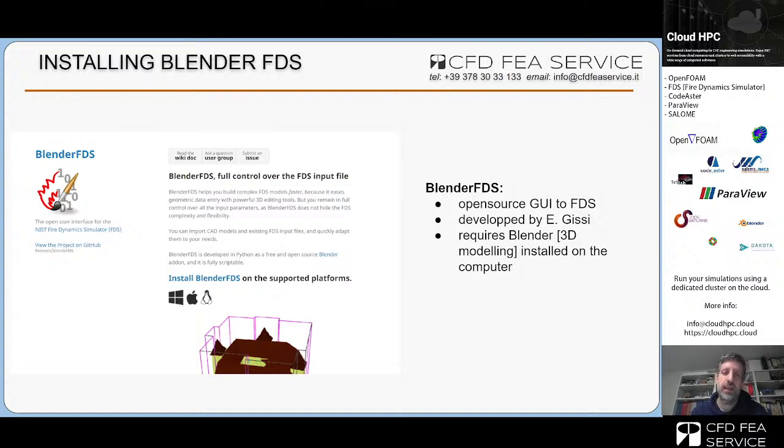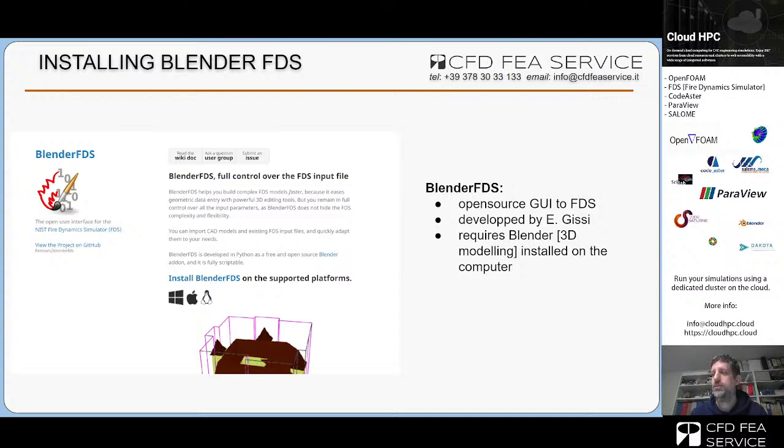It has some basic functionalities in order to set up a case with FDS. You can obviously take advantage of Blender functionalities, first of all, because Blender is a sort of 3D modeler. It allows to create a geometry, to set up visualization for the geometry.